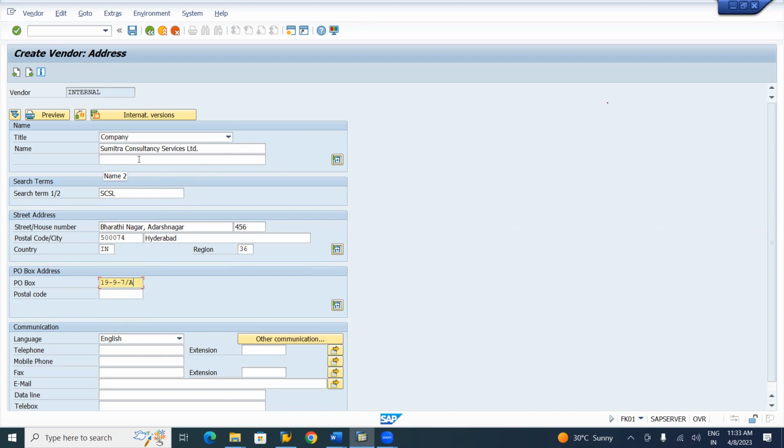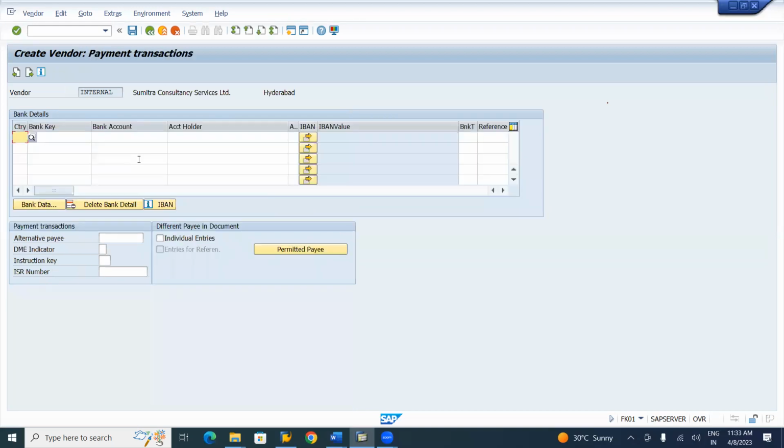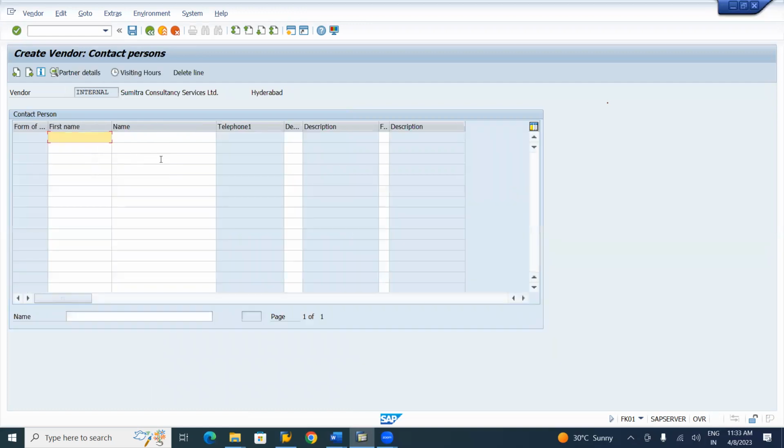Yes, sir. Press enter. In control data, as of now, nothing. We are not going to give anything as of now. Next, press enter. Payment transaction screen, this is also okay, we are going to leave it blank. Next one. Contact details also we are not entering right now.